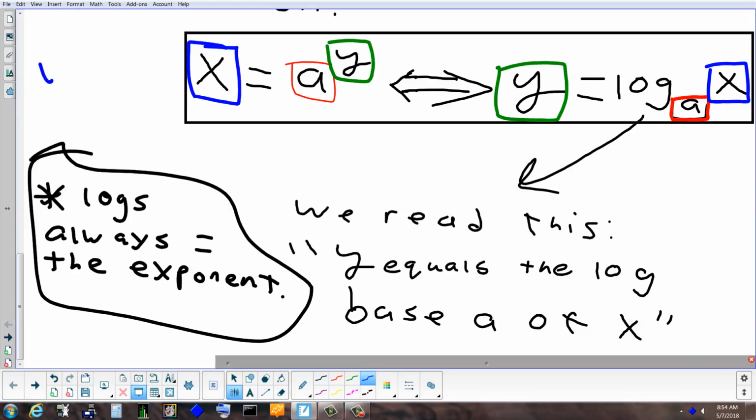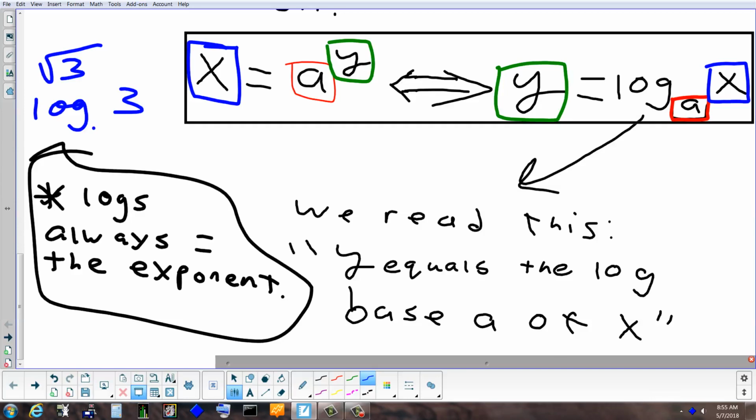Kind of like if I said this: 3 is what I'm taking the square root of. It's what I'm plugging into the square root function. 3 is what I'm plugging into the log function. And the base, we'll talk more about the base in a little bit. There's different kinds of logs. You can do log with any base you want. Base 2, base 5, base 6, base 7, base 8, as much as you want. We're eventually going to have to learn how to type it into a calculator, but for now we don't have to worry about it.